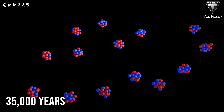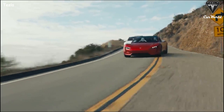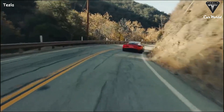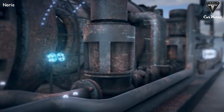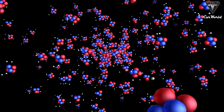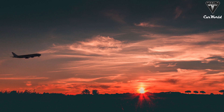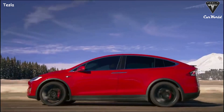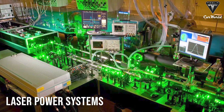This new nuclear battery uses nuclear waste and can last up to 35,000 years, which is very impressive when you consider the average life of an EV battery is only 10 to 20 years. The power of the nuclear battery comes from radioactive isotopes used in nuclear reactors — in this case, radioactive isotopes from thorium. It can be used to power devices and machines of any size, from aircraft and rockets to electric vehicles and even smartphones.